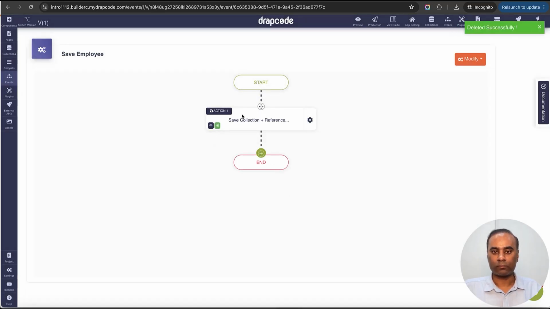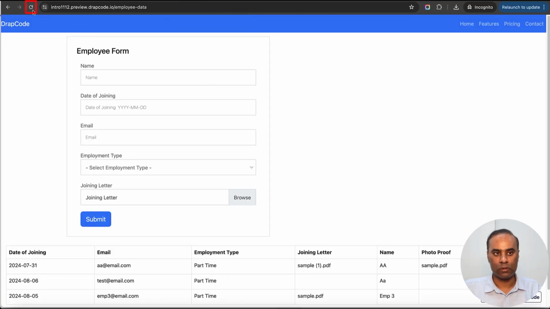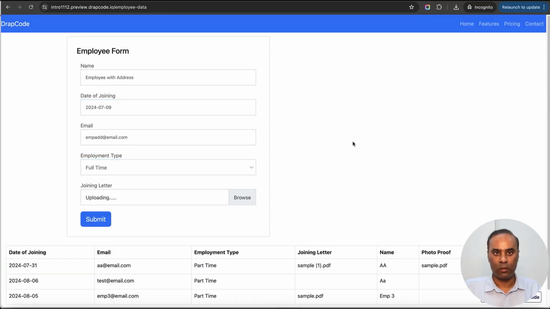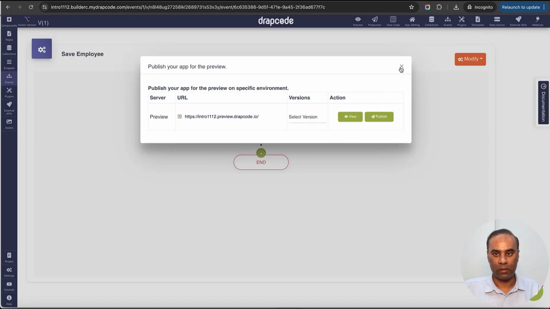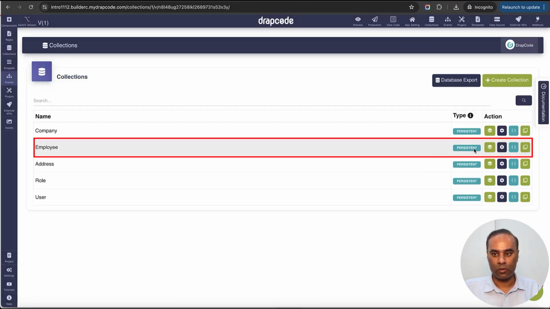Now it will create an employee and it will also create an address for that employee. I'll go and publish my changes. Before I reload, let's go and see the data so that we know what is getting created.